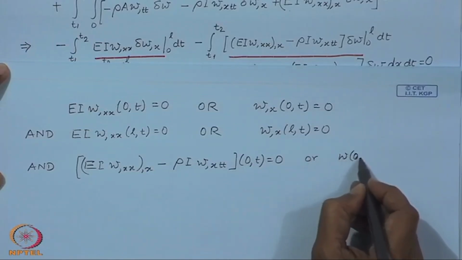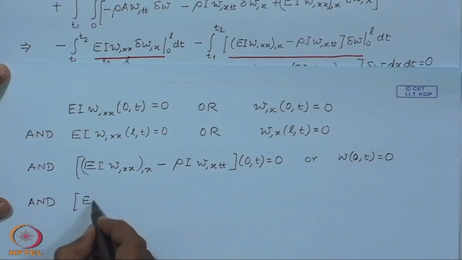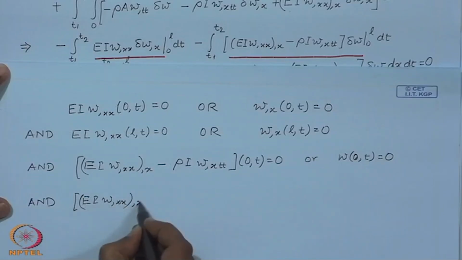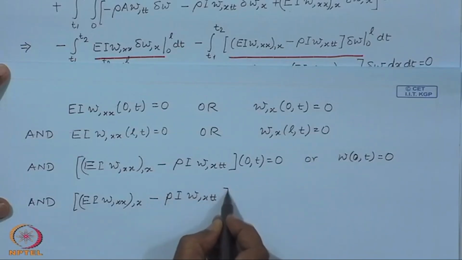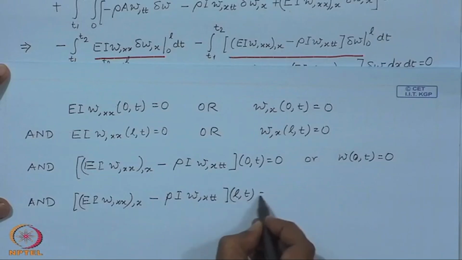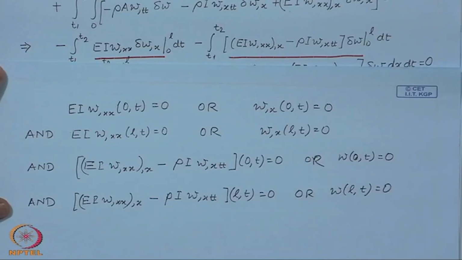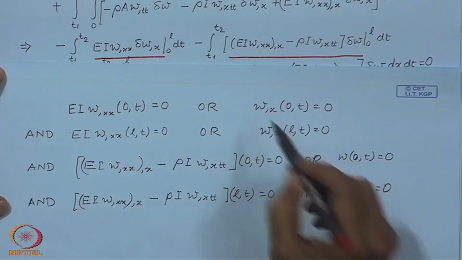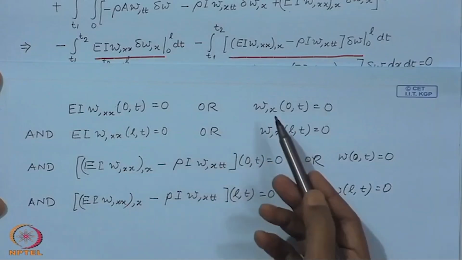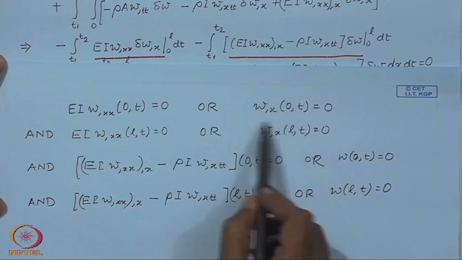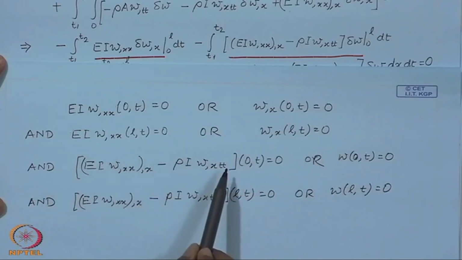or, so here we have this displacement and, so these are the possible boundary conditions. So, this, as we can recognize, is the bending moment is 0, or the conjugate of the bending moment is the angle, so the deflection, that must be 0, or this is the shear force.